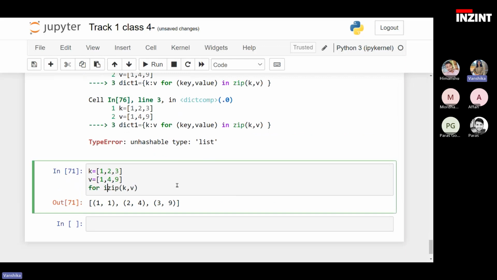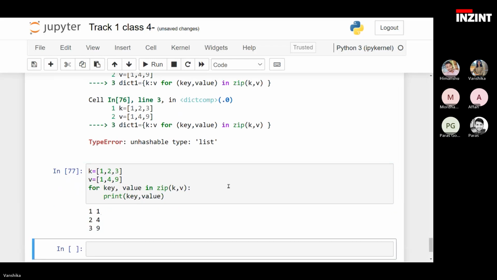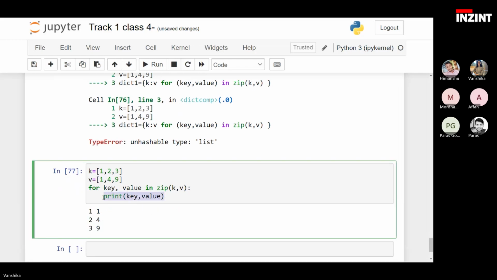Just check the code again. Oh yeah, sorry.